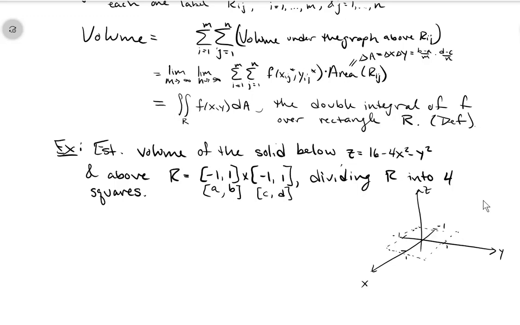It's just saying let's sample each of these 4 squares and see what height our graph is there. Take a little tower, a little rectangular prism of the same height, and use that little thing's volume, which is easy to compute, to approximate the actual volume over that rectangle. So here we're missing something though. We aren't being told how to actually choose those sample points. Let's say in this case, let's use the midpoint rule.